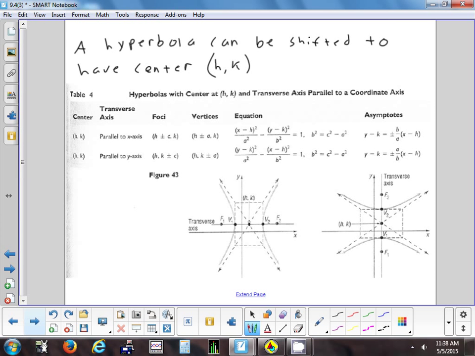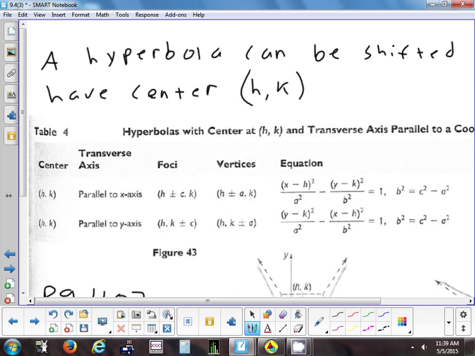All right. So the last couple we'll look at is when we shift the center. This chart is in your packet, on page 407. All right, so notice the difference in the equation. Now x, a little bigger. X and y both have a minus with them. That minus means we're going to shift it to a new center point, and the center point is going to be h, k, just like it was with an ellipse.